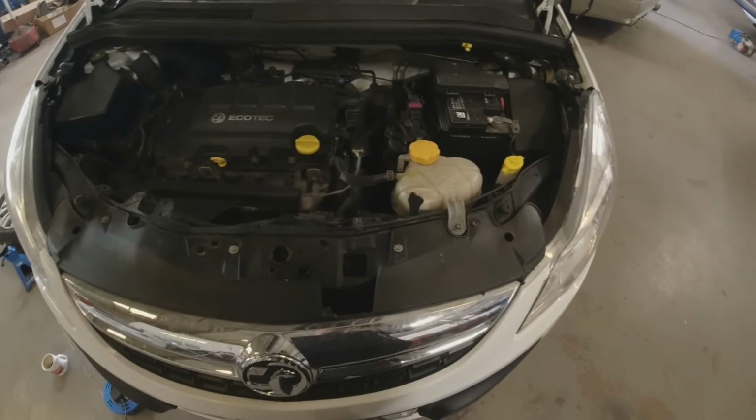So now the Alto's got his fresh MOT ticket, it's time to give her a clean up. We've given the outside a jet wash off, but we're going to give it a machine polish because we've got the new paint on the bumpers here. And obviously get through the interior, which has got lots of mold on. And I am going to give you a review of that G101, which I promised the other day and forgot to, and lost the clip for it. So let's get cracking on that.